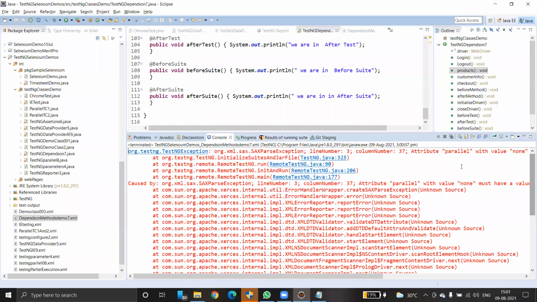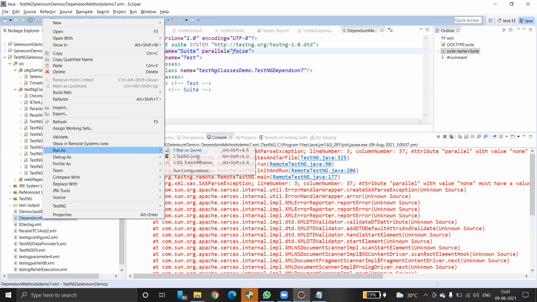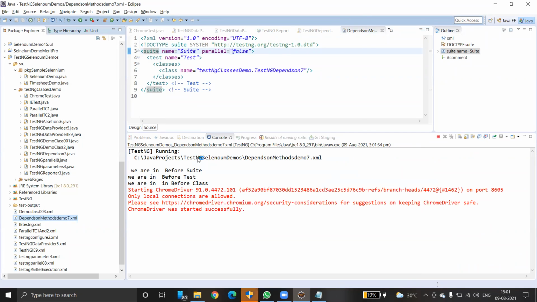What's the error? Very simple error. Instead of none, you have to make it false. That's all. Control S. Just right click, TestNG suite. This is how it will simply execute.